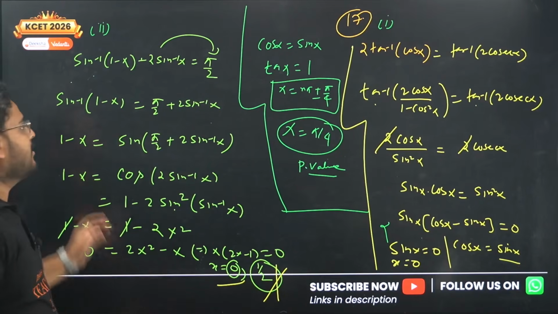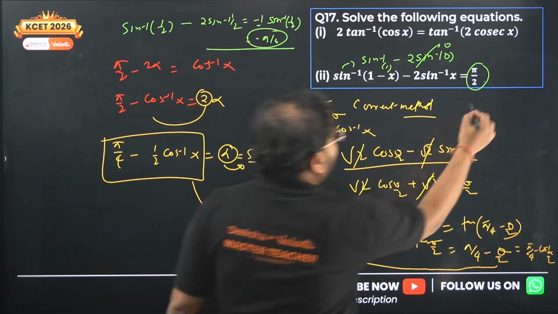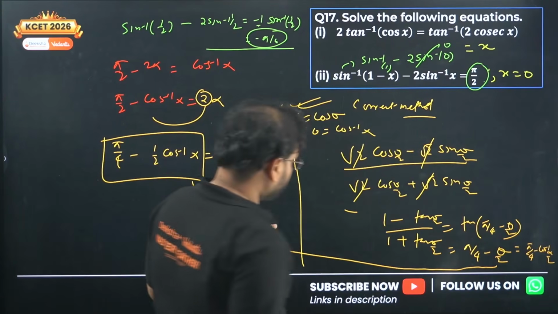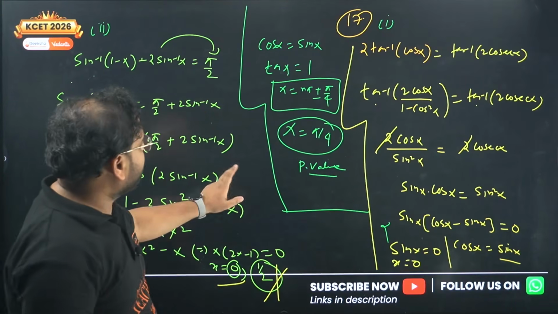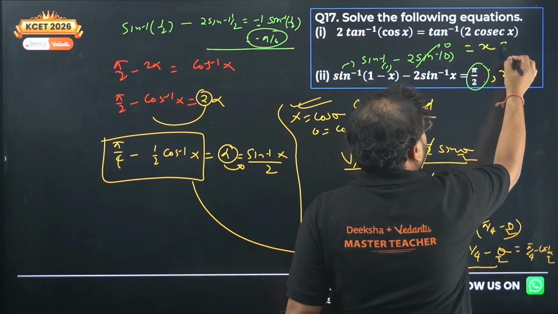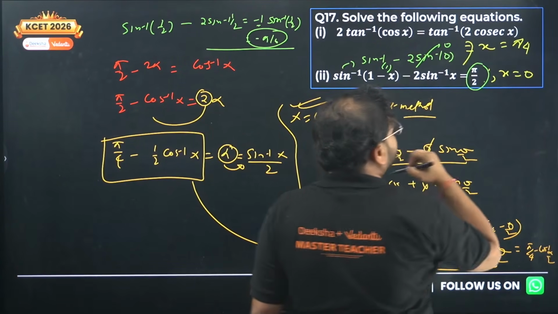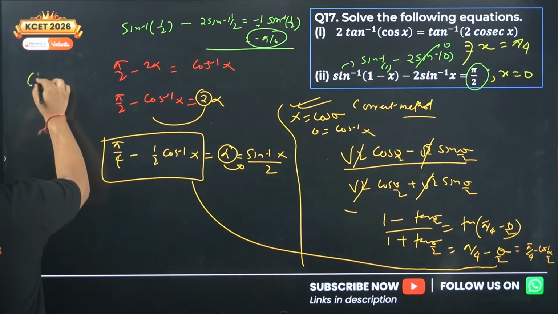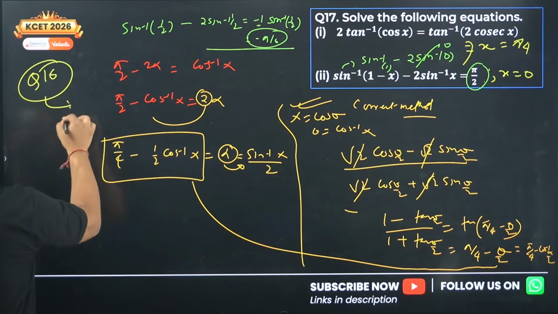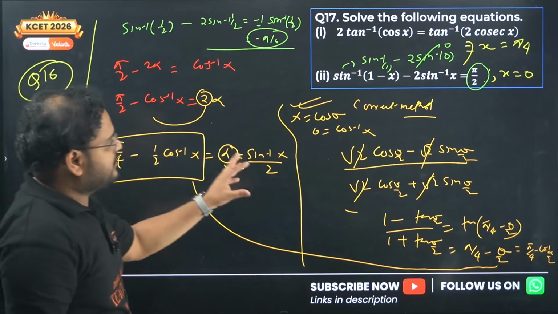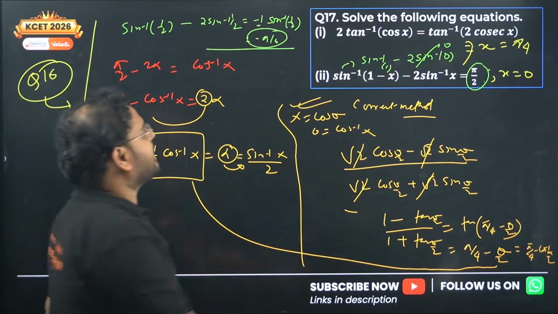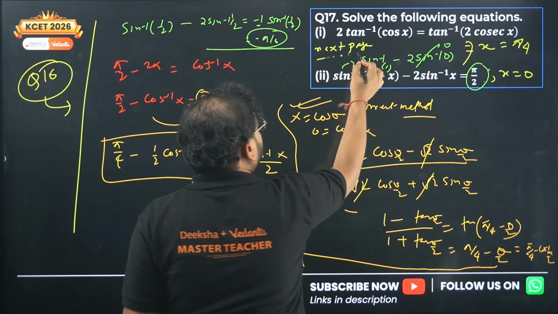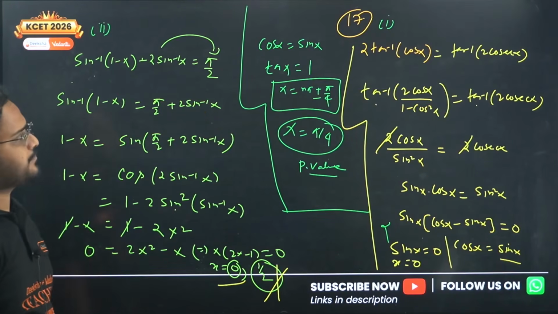So answer is what? For this part, answer is x equal to 0. And for this part, answer was what? For the first part, answer was pi by 4. Please check. Clear? No, both parts are clear. This is answer for question number 16. Question number 16th answer. Please check, guys. No confusion, right? 16th answer, 17th answer on the next page. This is on the next page. Over here. Please check both of these.